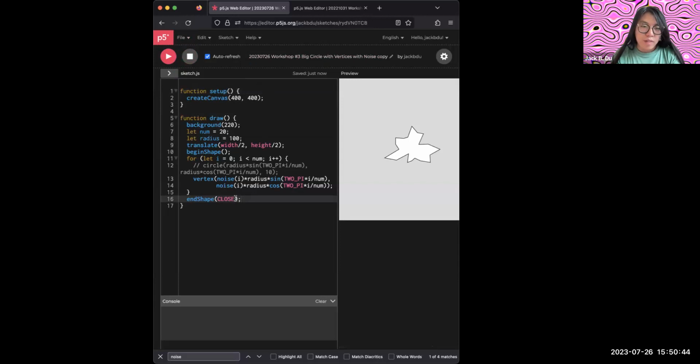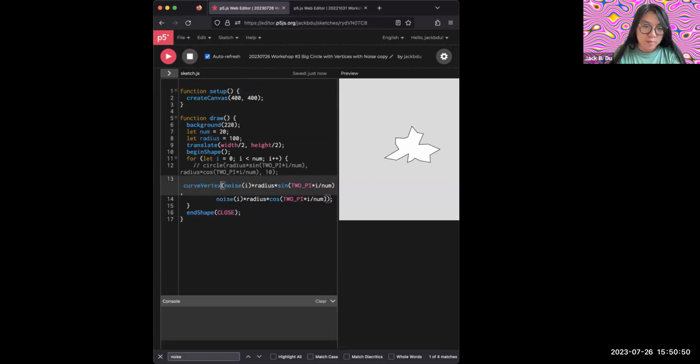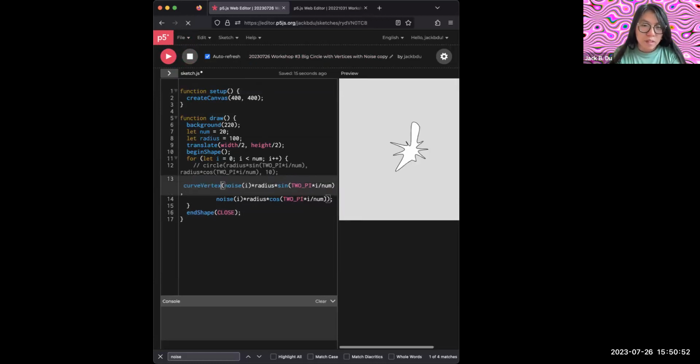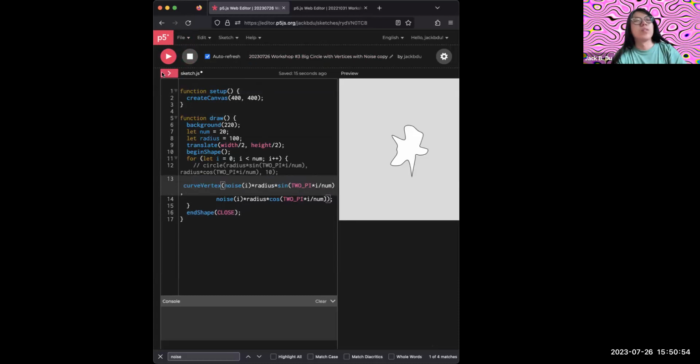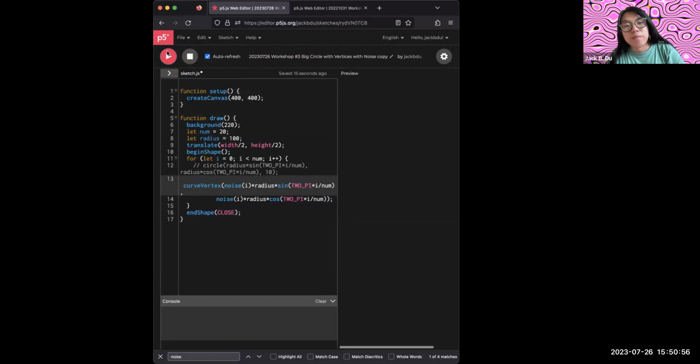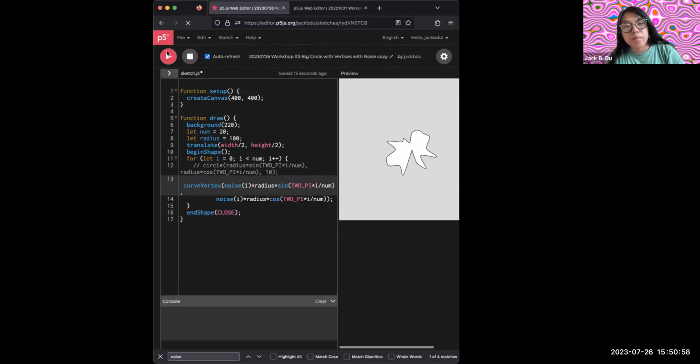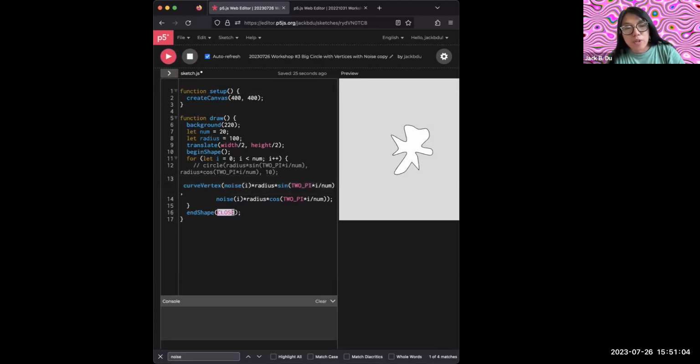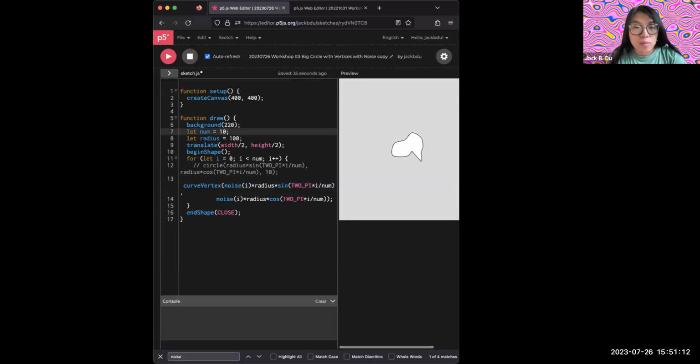But in order to achieve that blob effect, instead of vertex, we want to use a curve vertex. You see how now it's round. But because we used curves, ideally we actually don't want to use close. Let's use a few more or less.